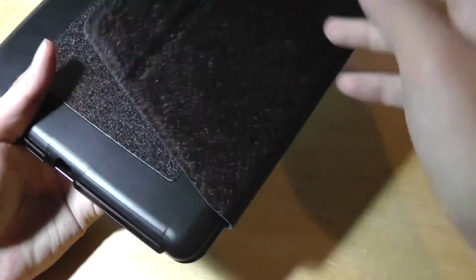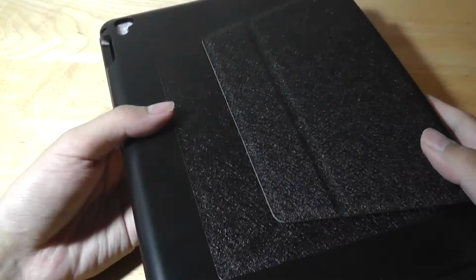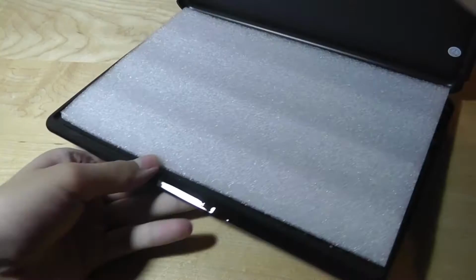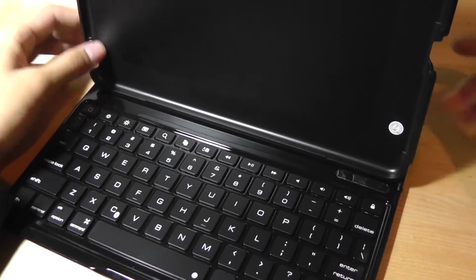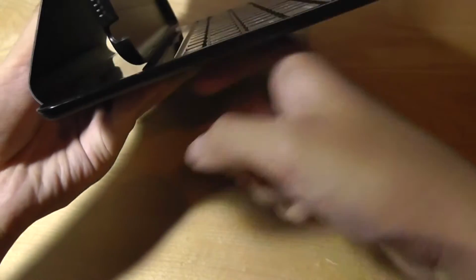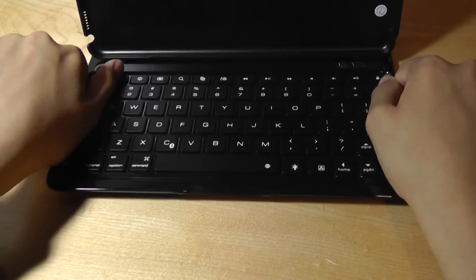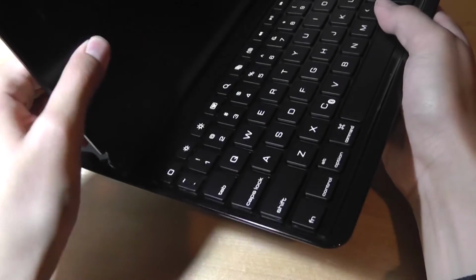The hinge here is held into place using magnets, so we can actually remove this completely just by popping it off, and the back of the case is made out of plastic as opposed to aluminum like the base of the keyboard is. So the shell that holds the iPad into place is slightly more lightweight, and there's a reason for this. When you flip open the case, again kind of like a laptop, this prevents the device from being top heavy, since there's going to be an iPad held into place and kind of flopping over when you're not using it. Instead, since the base here is the part that's made out of aluminum, it makes the base quite stable, even if you're typing on your lap, although that's still not completely ideal since the hinge is still held into place using magnets as opposed to a more mechanical design like a real folding laptop hinge.